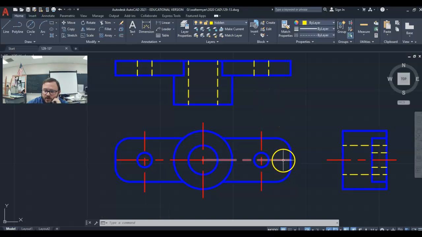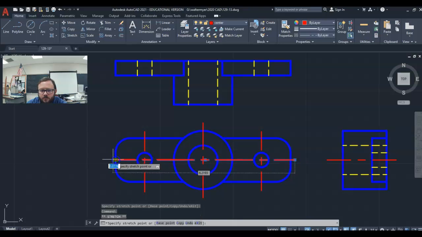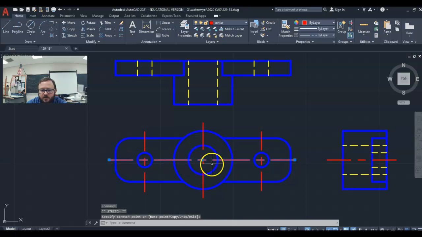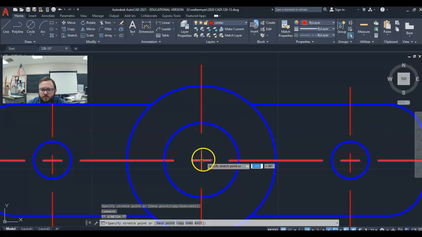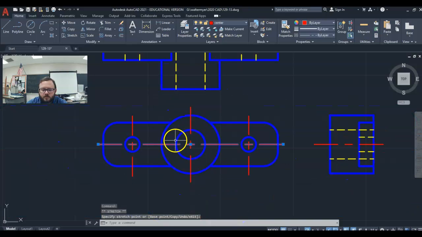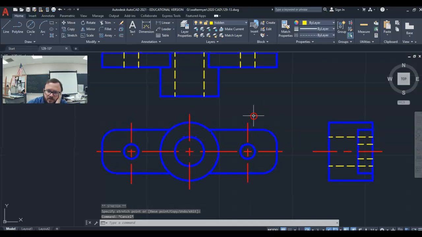Now to change this into a section view, in my front view, I'm going to extend the center, horizontal center line. Over tab, so I like to make sure it's exactly in the middle.